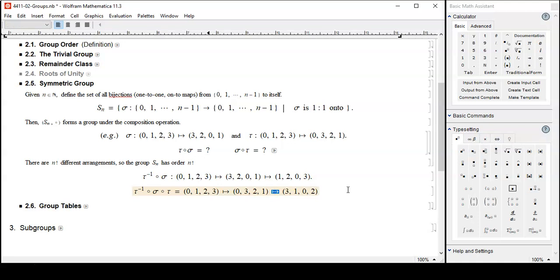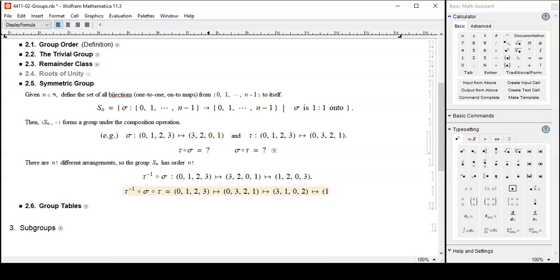Alright, and then we have to apply tau inverse. So tau inverse, we have to do this backward, from right to left. Okay, alright. So 3, this is 3, so 3 goes to 1. Okay, 1. And next 1 goes to 0. Next we have 0. 0 stays as 0.